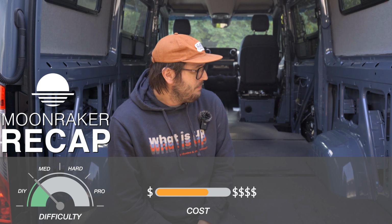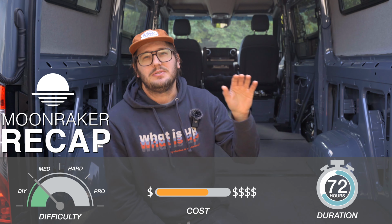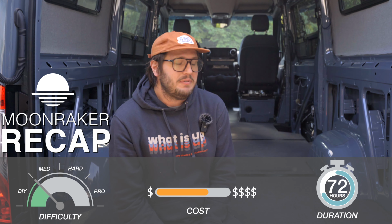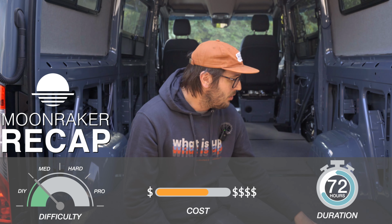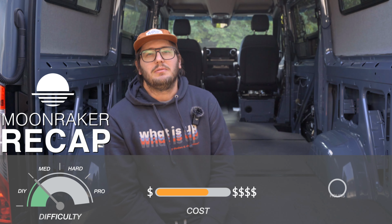For the total time, it probably took about 3 to 4 full days. It actually does take a lot of time templating and transferring those templates to the boards and making all those cuts and then pulling those sheets back in and checking them for fitment. It's not for the faint of heart if you're trying to knock something out quick. I would say really take your time on this because again, this is such a foundational element of your van build.